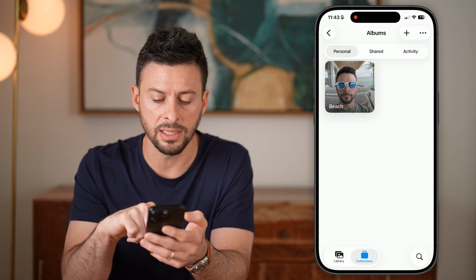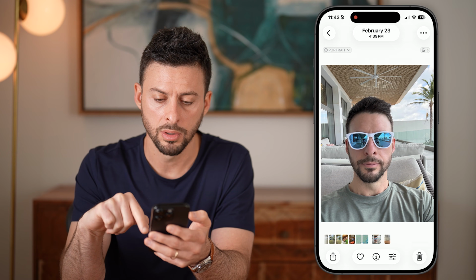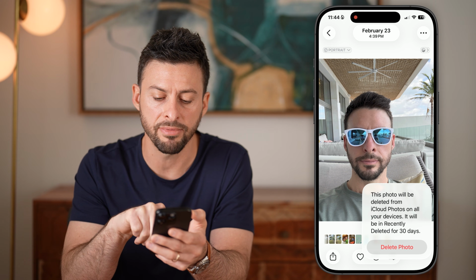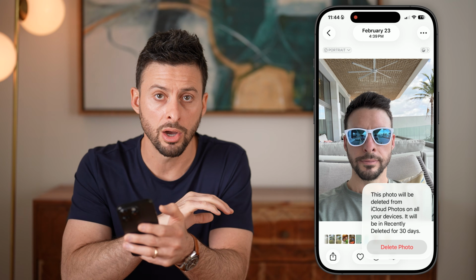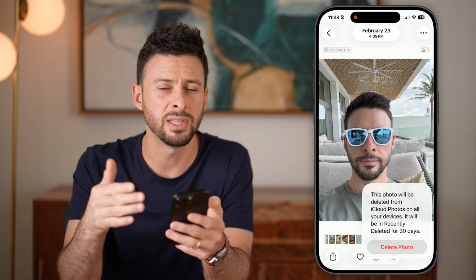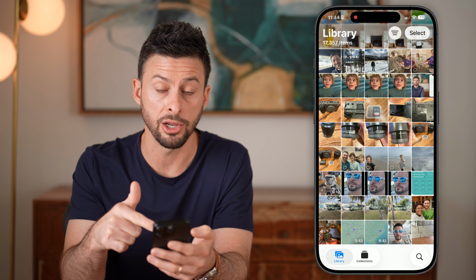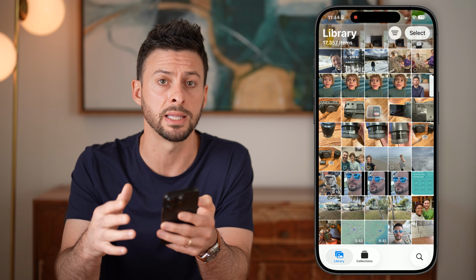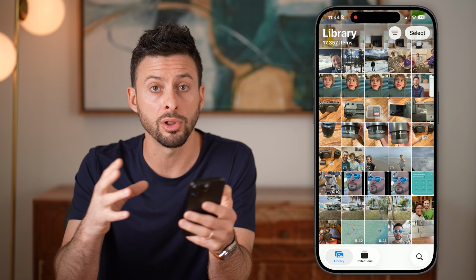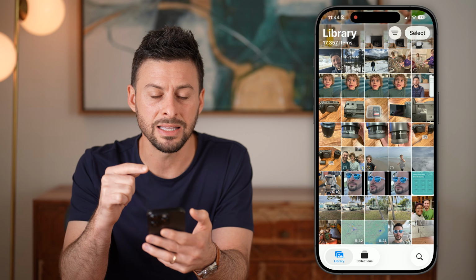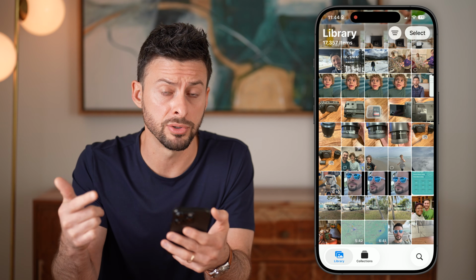However, if I delete it from my normal photos and I hit the delete button, you can see it will delete it from all of my devices across everywhere. So this doesn't work to be able to organize them and not have them in here. If you just wanted to organize them and essentially have a separate location for them, you can do that. But unfortunately, that's not the default way that the iPhone Photos app works.